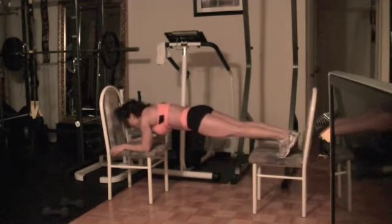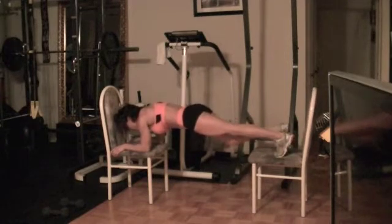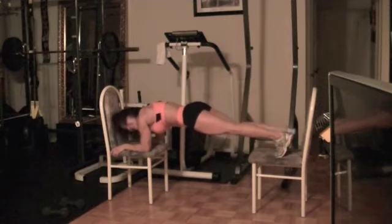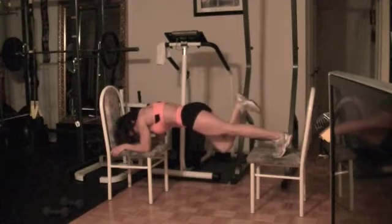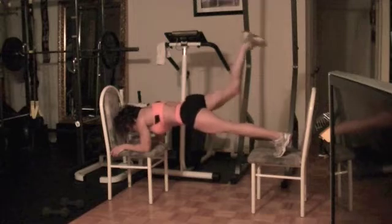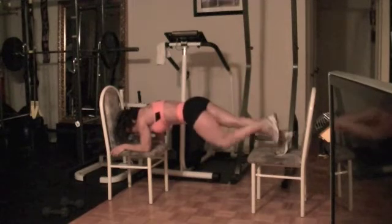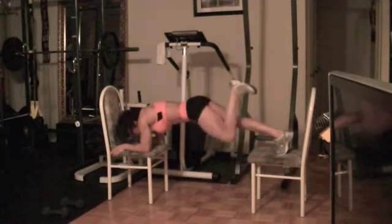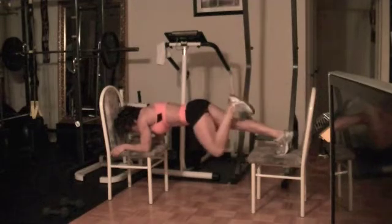Now we work this side, so this time we're gonna actually do some kickbacks with the leg. 5, 4, 3, she's eager to go. All right, and up we go. 2, 3, 4, she's gonna do 8. You can alternate if you want. And 8, terrific. Just do as many as you can, all right? 4. We're gonna come off here.